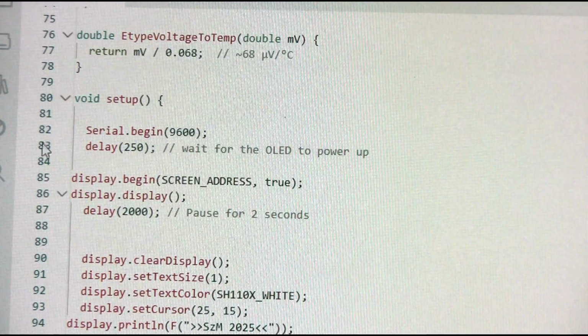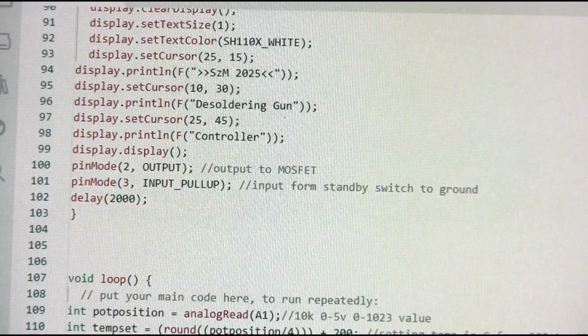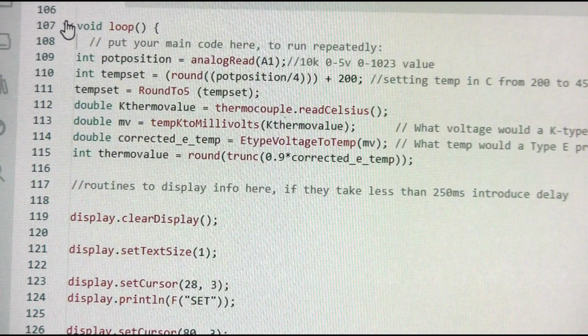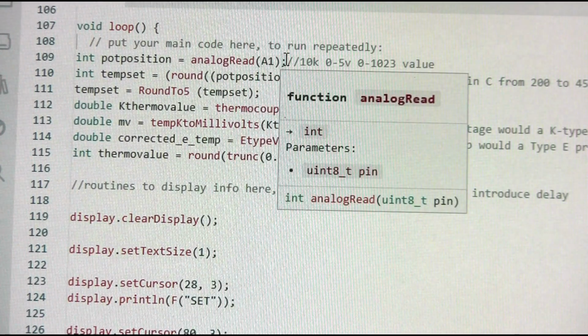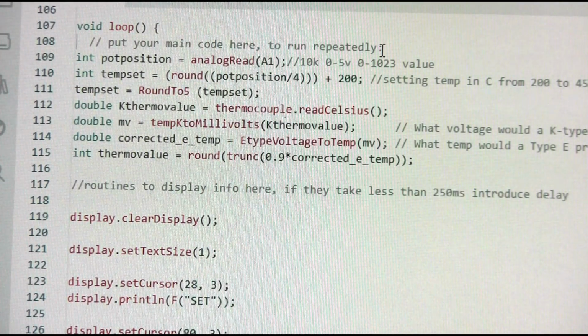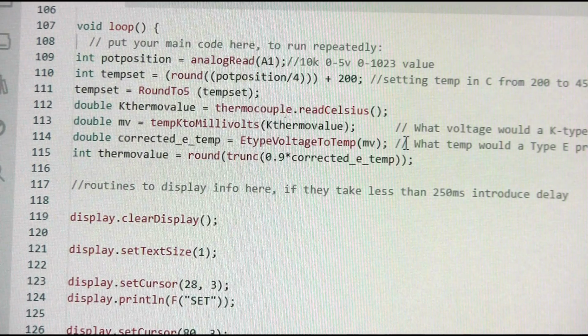Then in the setup part, we have mostly the display being initialized and some pins defined, some delay for everything to stabilize, and in the loop part of the sketch, we read the temperature that is set by the user from the potentiometer voltage divider, and then it is converted into the temperature setting. It is rounded to 5 degrees, so the accuracy of setting is 5 degrees. And then we do this reading from the thermocouple in the gun. We convert what we read to millivolts, and then we convert back to temperature using the E-type thermocouple model.